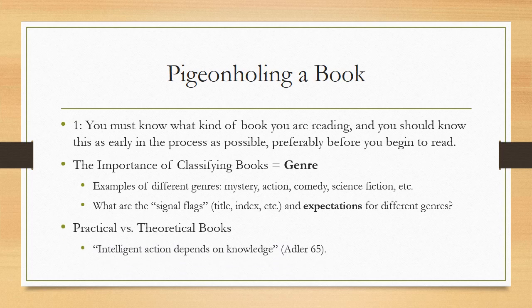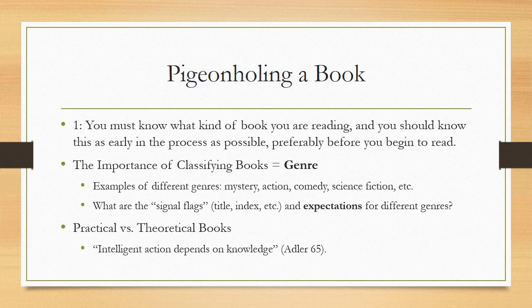Finally, he talks about the difference between practical versus theoretical books. Some books just give you theoretical knowledge. You learn about a subject. And other books give you practical knowledge, like how-to books, how to do something. And there's a lot of debate over this, which is better, which is more useful.